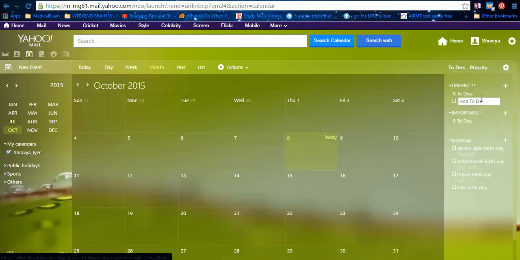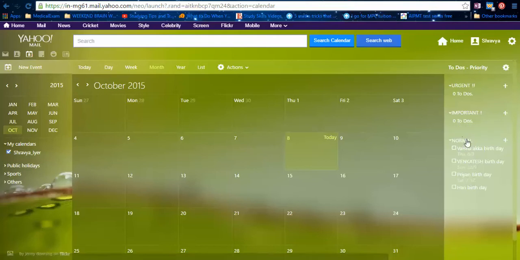But I like to keep it in priority view if I want to know which one is urgent and which one is more important. Even though it's not urgent, it's important for me to begin working on it from the start. So those things which I have to do really quick and are really important, I keep in an urgent bar. And those things that are important, I have to do almost daily but are not very urgent, 1-2 days or even 1 week, I can skip those tasks. But that task I keep in important. Also tasks that have far due dates, but not too far that I ignore them.